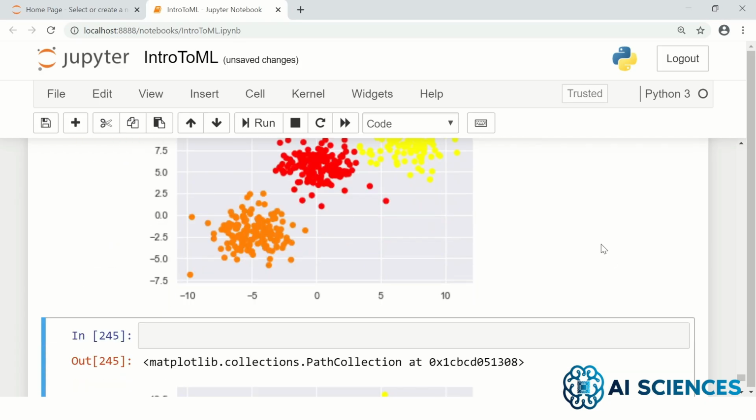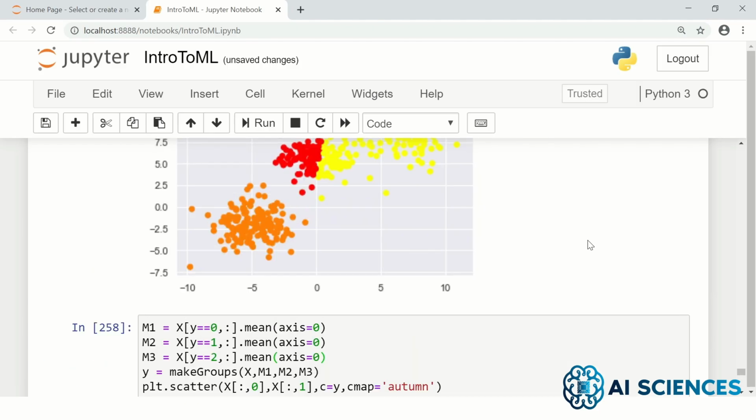So that's it. I just wanted to give you a look and feel of k-means clustering, linear regression, and classification, just implementation from scratch. From now on, we will be using mostly the models or the functions that are available in scikit-learn. In the next video, I'm going to talk about the evaluation methods for our model. So given a model, what are the ways to evaluate our model? Hope to see you in the next video.